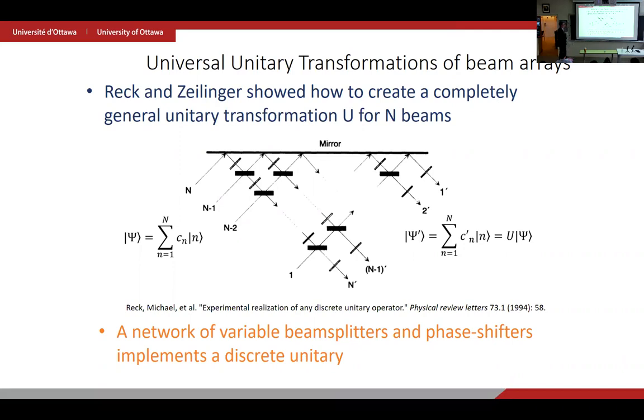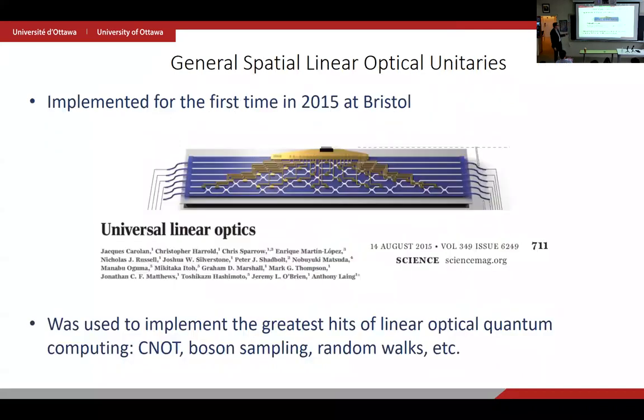And I know they wanted to build this in the Zeilinger group, and they tried for quite a few years. It's just very hard to make something like this in free space. You're basically building, I'm quite sure, n squared interferometers that all have to be phase stable. And so it's very, very difficult to do. So that was in 1994, and it took until 2015 for somebody to finally implement this.